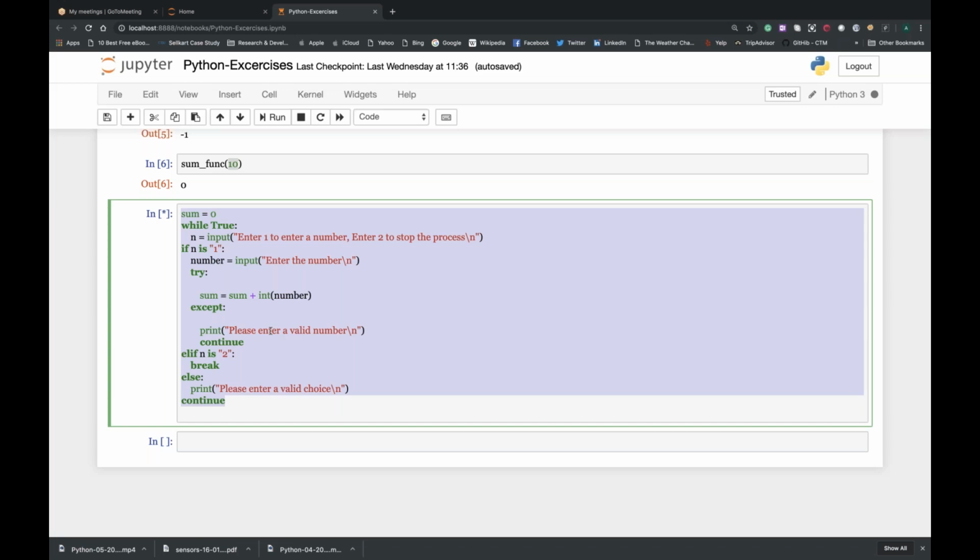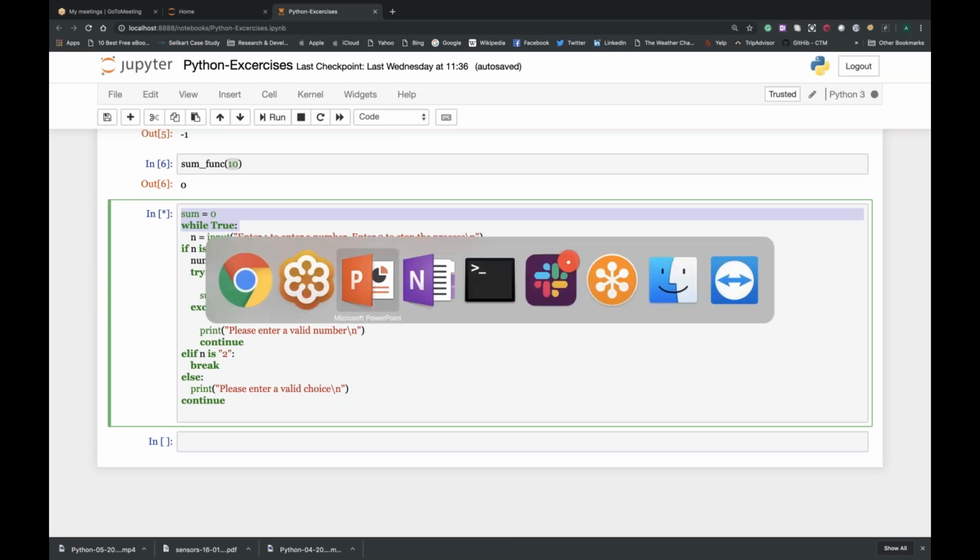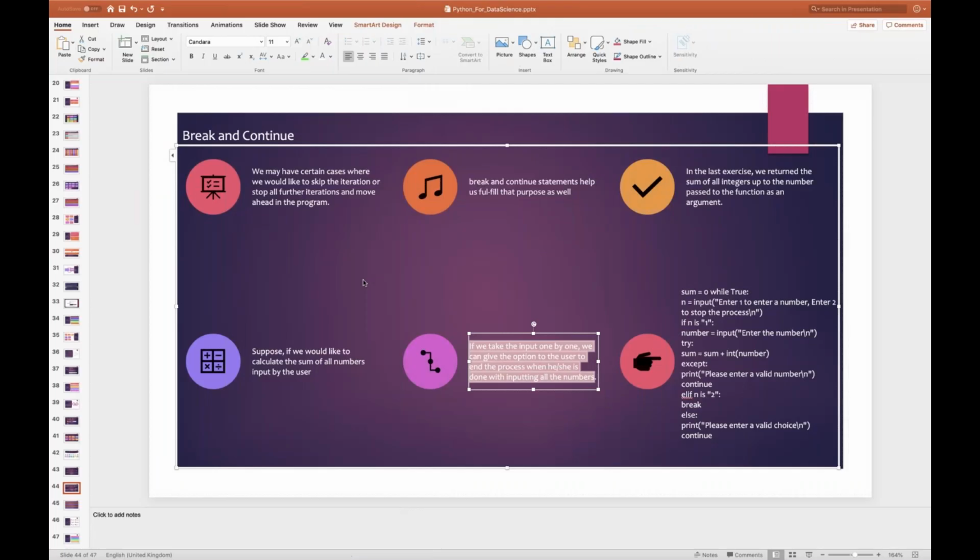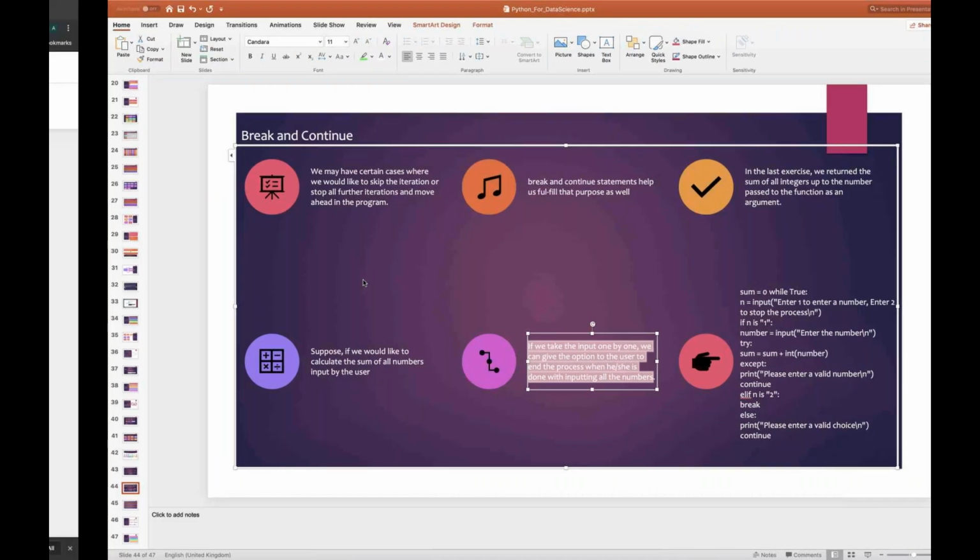That's all you need to understand here. If it were not an infinite loop, things would have been different. As this is an infinite loop, you will keep on getting the same thing again and again. This is all about break and continue.